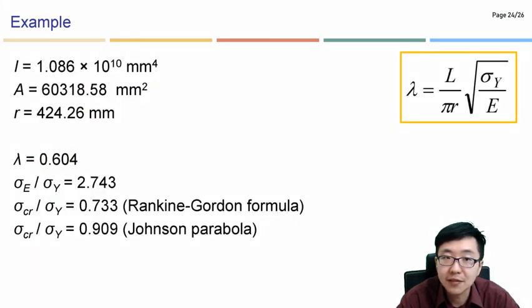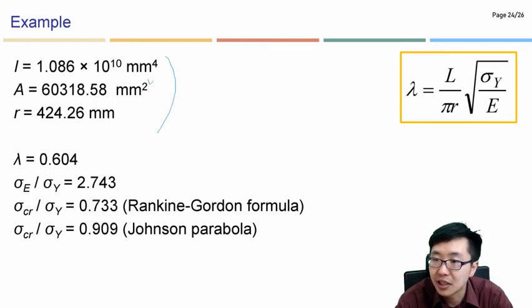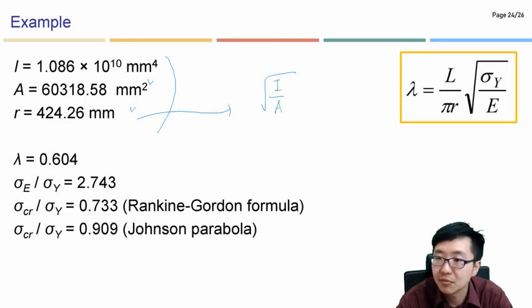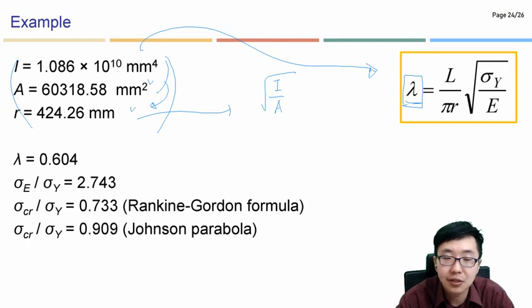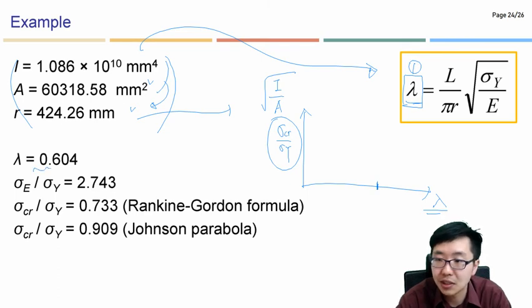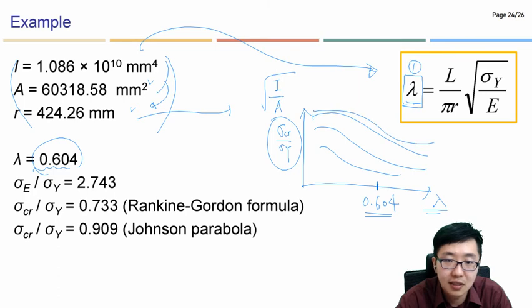So based on the given information, we can calculate the moment of inertia and sectional area, and r was root square of I over A. We can simply calculate it based on this information. So based on these, we can calculate this column slenderness ratio. Why do we need to do this? Because in most of the formulations, this is the column slenderness ratio, and this is the target value, in this case the critical buckling strength. So the first step is we need to calculate the column slenderness ratio here. So that is 0.604, and then we need to select the function. The existing functions are up to us, and once we select a single function, for example here, then move up and read this information. That will be the outcome, right?